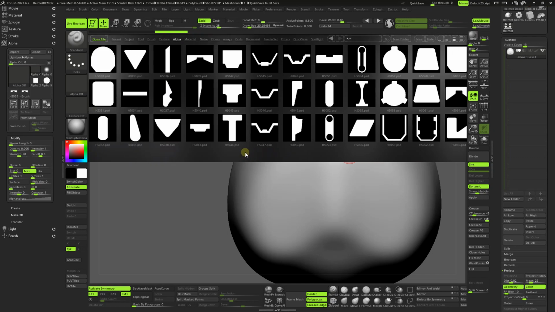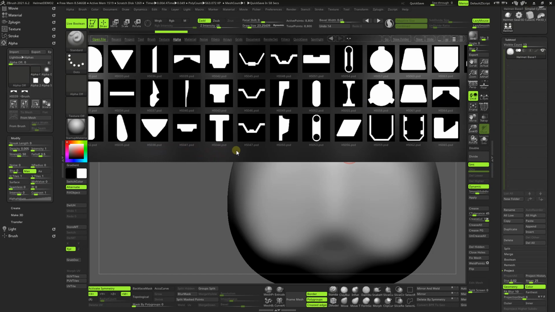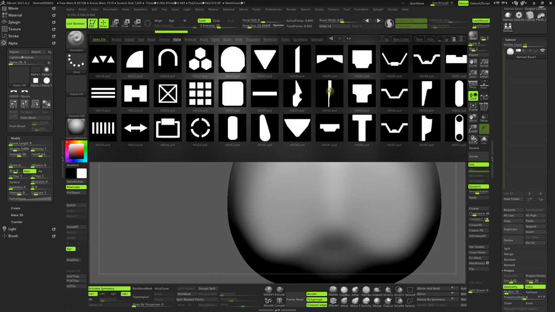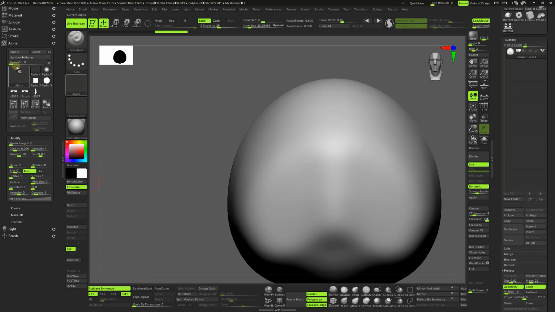This one looks kind of cool. We'll play with this one. There we go. Now we've got to load it up. Comma to close that up there. And I'm going to draw on the left side here, so I'm going to flip him over. And I'm going to decrease the intensity down to about, we'll just go to 20.